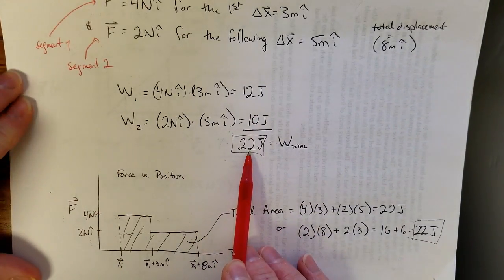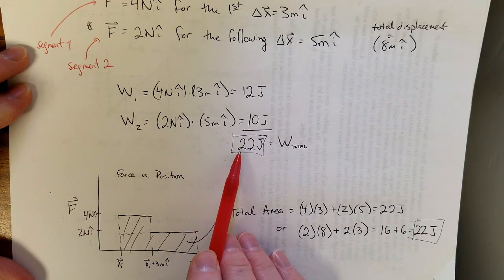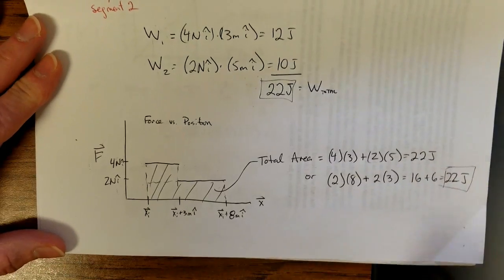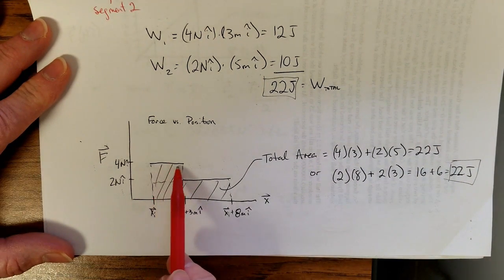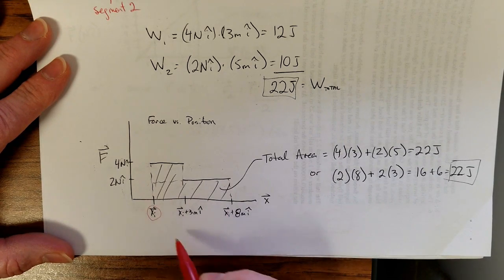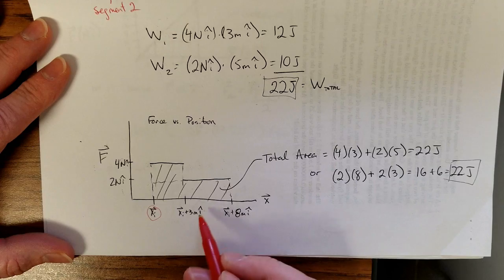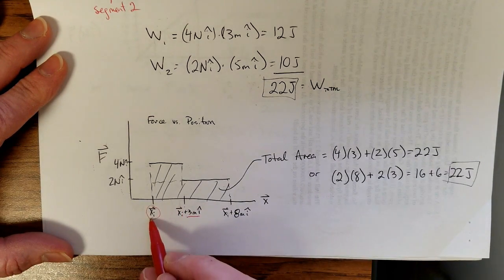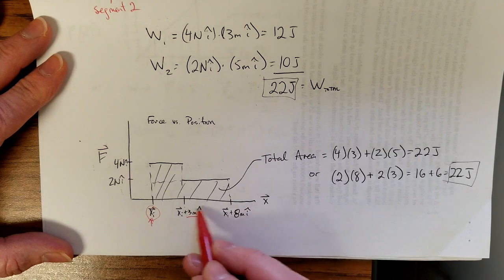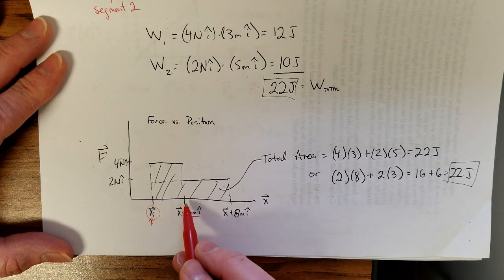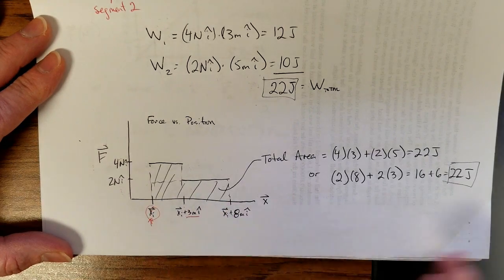My force is not constant for the entire trip. I am able to solve it by looking at each segment separately. Graphically, we're looking at something like this, where my force gets cut in half at the 3 meter mark and then continues on. Now, it doesn't really matter what the initial position is, because I gave you the information. My final for the first segment is 3 meters after whatever my initial position is, and then at the very end of the problem, it's 5 meters more than I was at the 3 meter mark. In other words, 8 meters past what I started with.